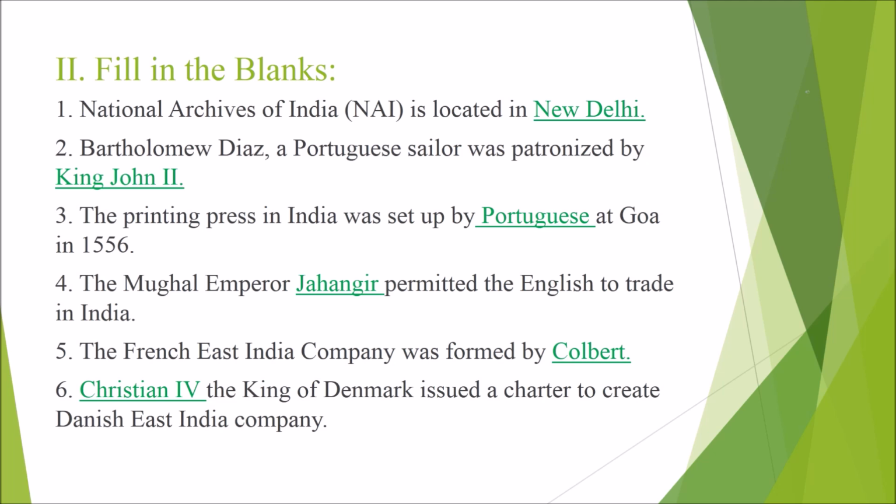Question number 4. The Mughal Emperor dash permitted the English to trade in India. Answer is Jahangir. Question number 5. The French East India Company was formed by dash. Answer is Colbert. Question number 6. Dash, the King of Denmark, issued a charter to create Danish East India Company. So the answer is Christian IV.